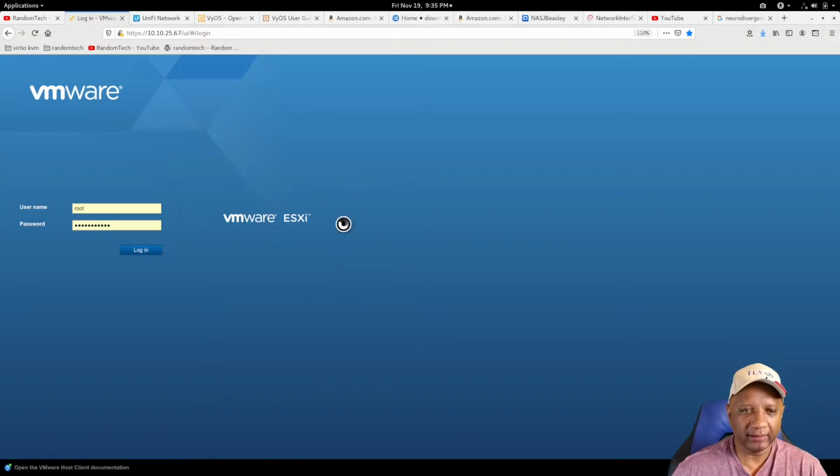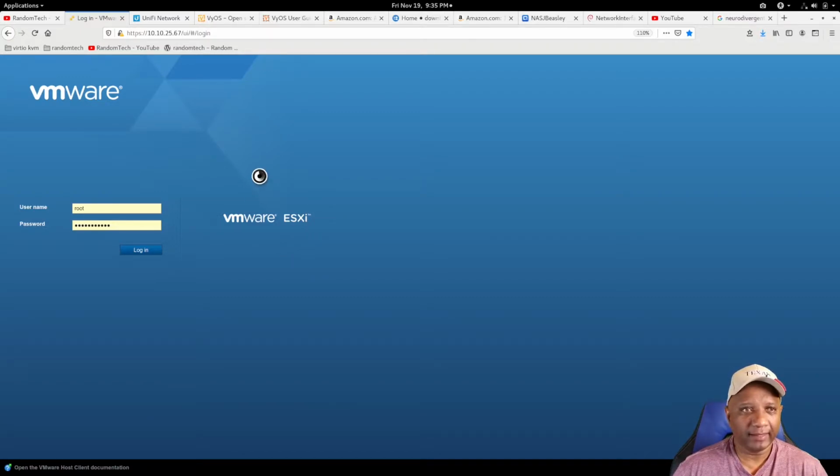That is the free version of VMware. It limits you to what you can do, but it's useful for what I want to do with it. I just have very basic virtual machines, so I don't need the options like vCenter and all that other stuff.